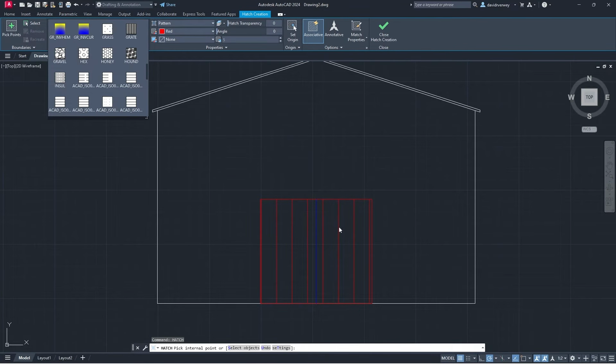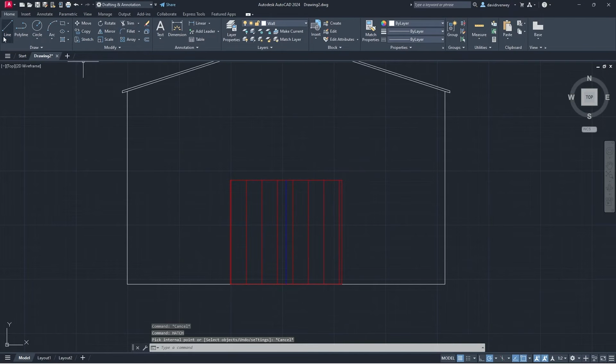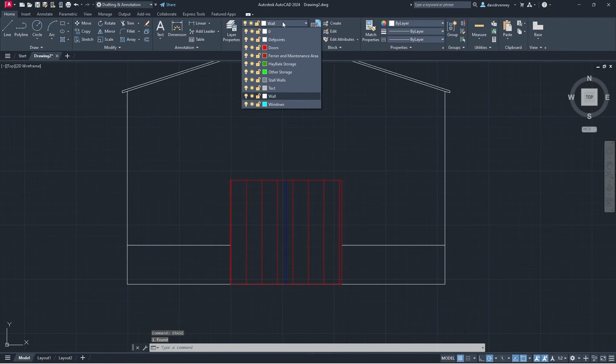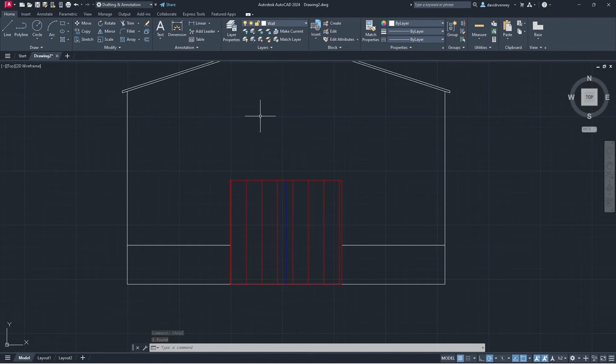Let's say for 3 feet up, we want this to be bricked. Or we want it to be rock, sorry.